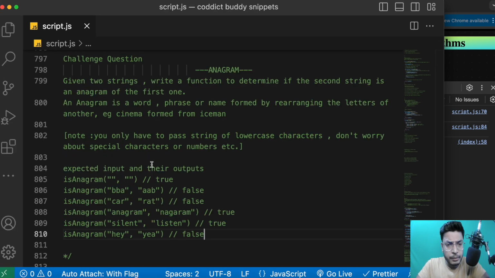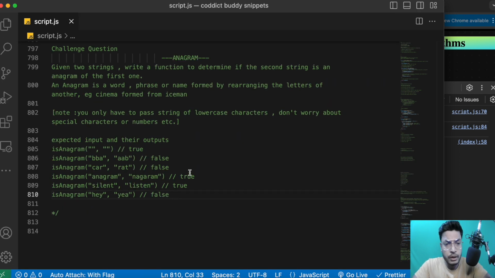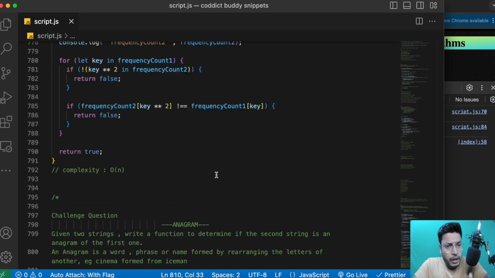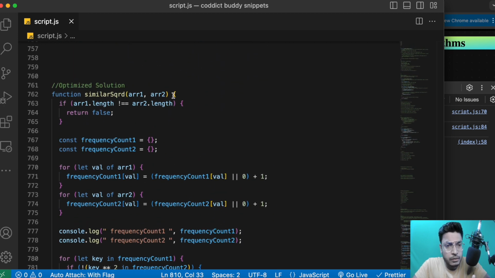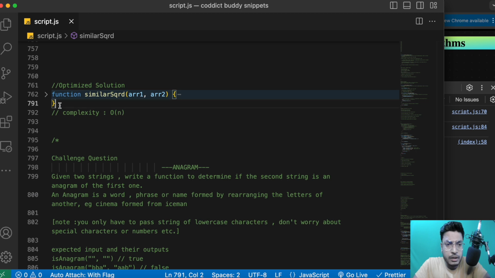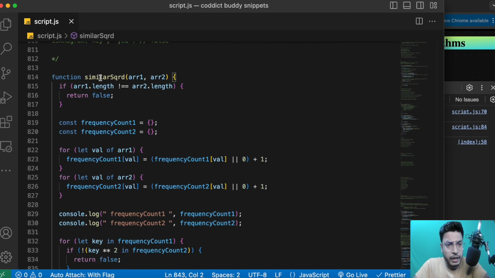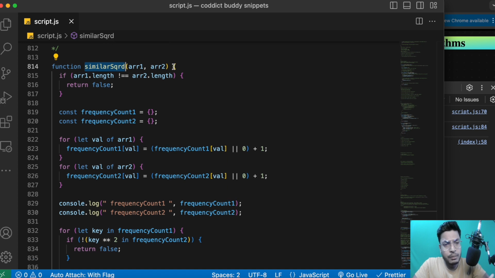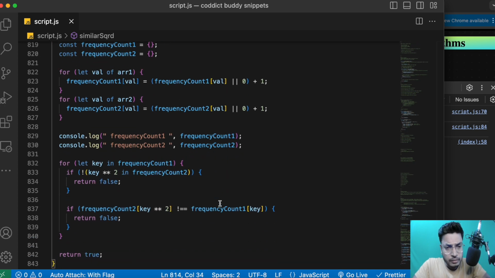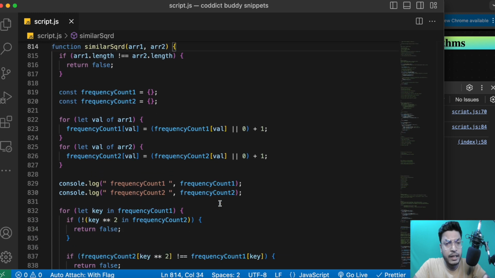Let me quickly, oh, it's way too zoomed in. In front of you, I'll pick the same function from the question I explained in the previous video. I won't even do much. This one I explained in the previous video. And obviously there are tons of solutions on the internet, so many similar solutions, because this is the most commonly used pattern. Some solutions have O of n square complexity, and some have O of n complexity with the same frequency counter pattern.